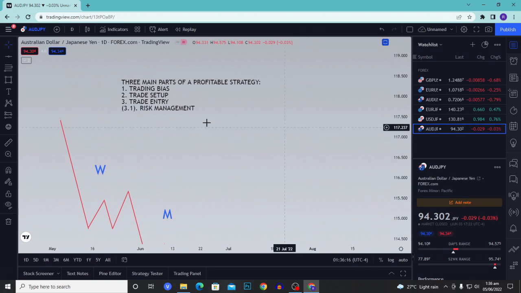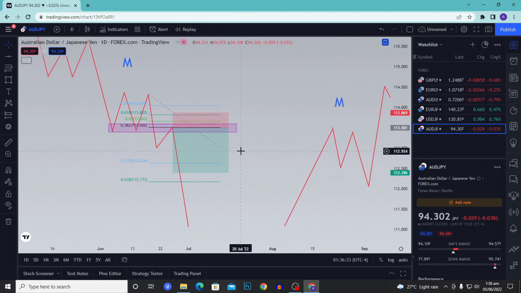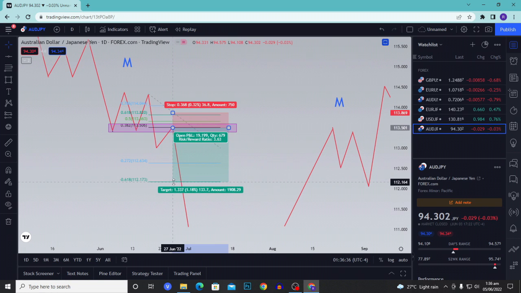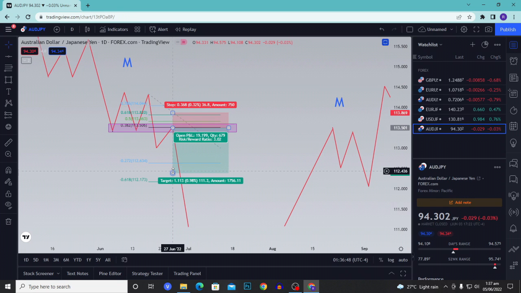And coming up to our last point right here, which is 3.1, which is risk management. This will come after you already open the trade, all the trades are already running. We always aim for a 1 to 3 risk to reward ratio. Always. You can go for a 1 to 4 if you want, or 1 to 5. But make sure to at least go for a 1 to 3 risk to reward ratio. Or at least take off 75% of your trade at a 1 to 3 risk to reward ratio, and then leave the rest to run for however you want.